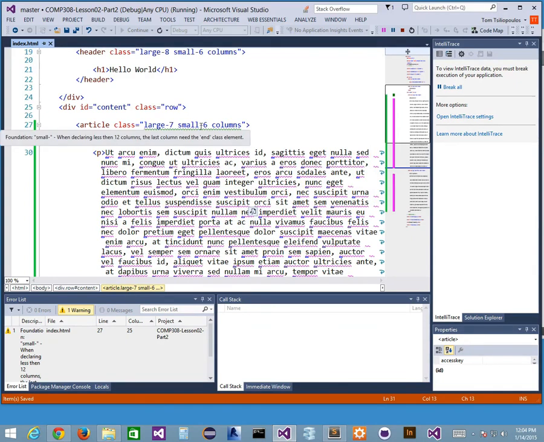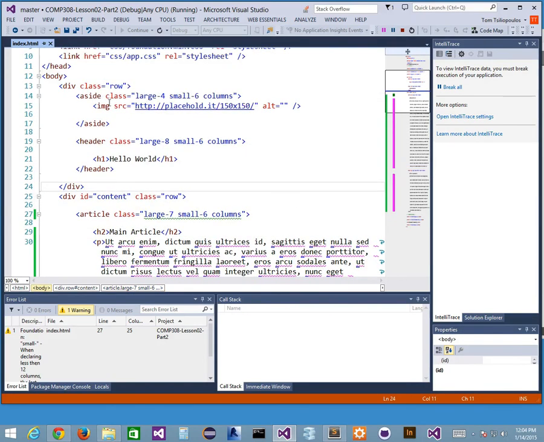I've got to use all my 12 columns every time in each row container. So here's a row container. Here's another row container. In each row container, all the 12 columns have got to be used. If you don't use the 12 columns, you get some funky effects. It'll try and figure out what you want, right? And that's not what you want. You want to control your layout, right?